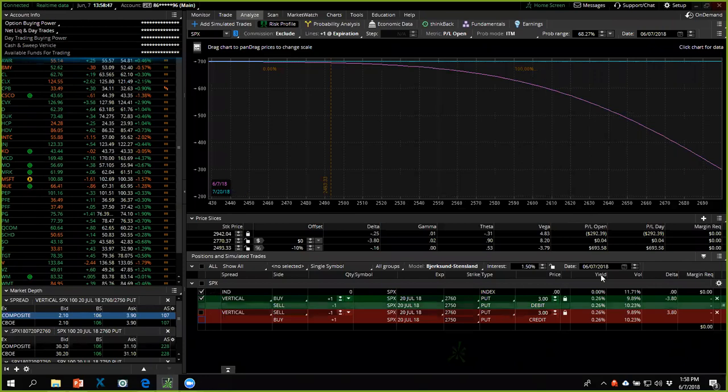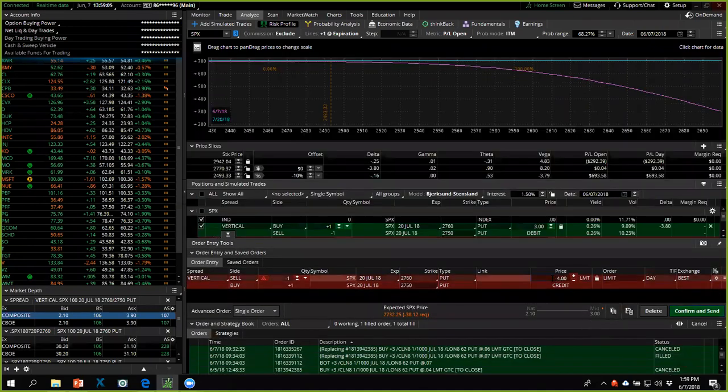Well, if you pay $3 for this and you want to realize $560, you need $5.60 profit, or you need to sell it for $8.60. So coming back to our order that we're building, we're going to say if this can be sold for $8.60, then I want this to execute. So that's how you calculate the credit that you want.